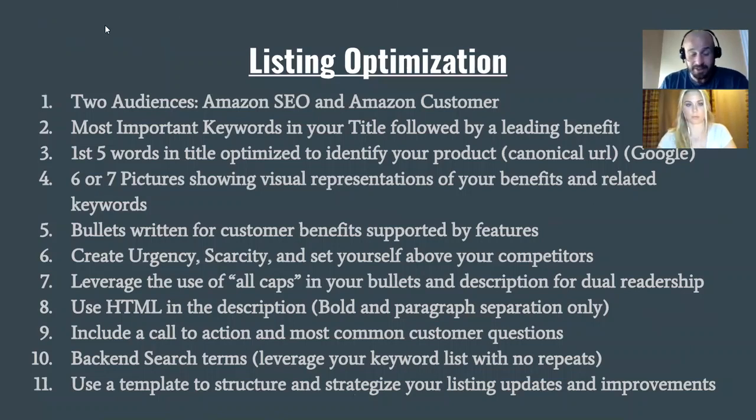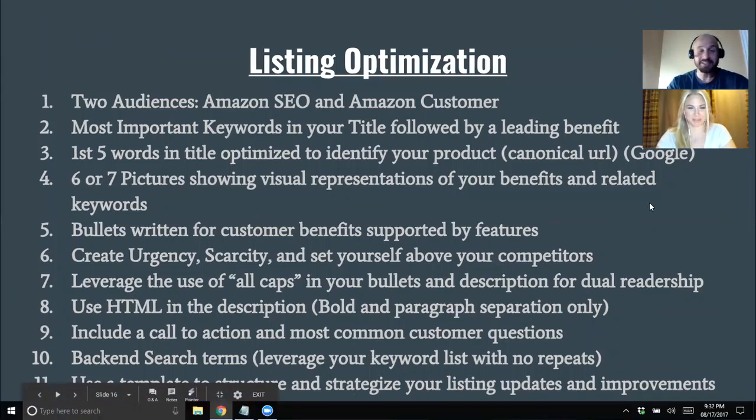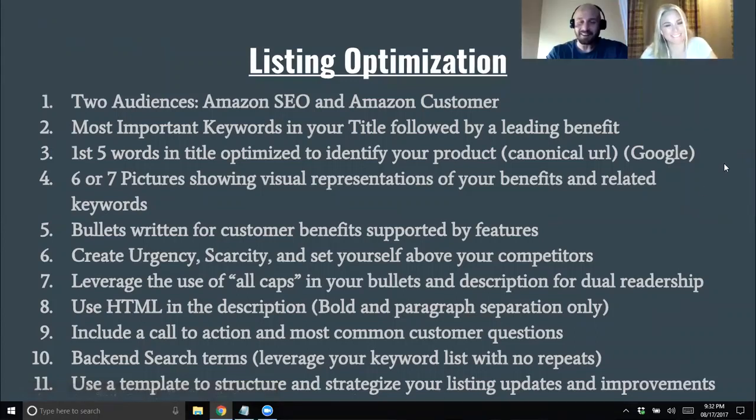Okay, so listing optimization. This is huge. There is a lot of information here, but I try to just pick out the ways that I go about optimizing a listing, right? So first and foremost, understand that when you're writing a listing, you're writing for 2 audiences, right? One of them is Amazon's search engine, and the other is the Amazon customer. For the Amazon search engine, obviously you're targeting keywords, and you're running ads and you want that all to line up, right? The other one though is the Amazon customer.